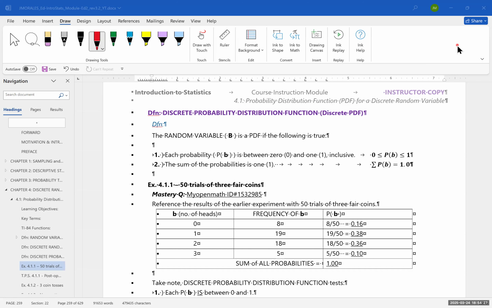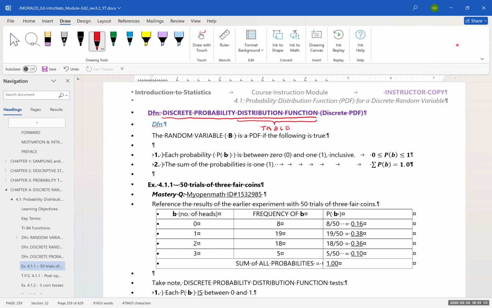All right. So we just talked about a discrete random variable, and from a discrete random variable, we can have a discrete probability distribution function. Now, the form that our distribution function is going to take is that of a table. So we've got what you would call a discrete probability table. But technically it's called a discrete probability distribution function.